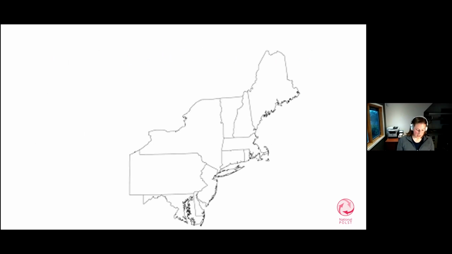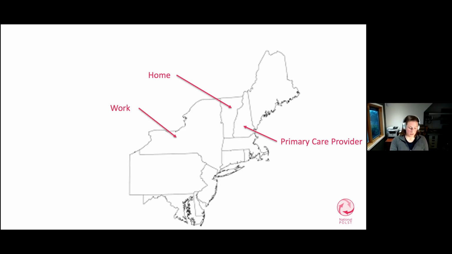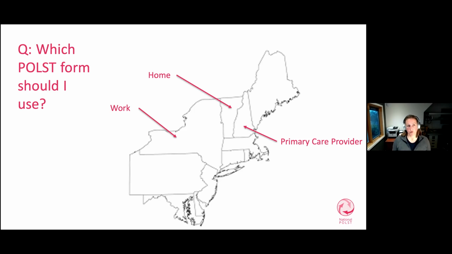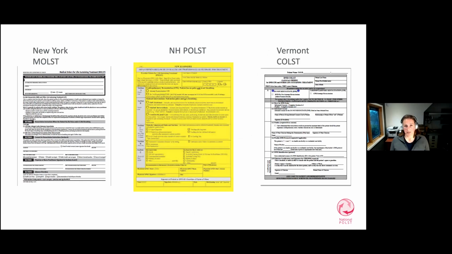So an example of a question I recently received was a patient lived in Vermont, got their primary care at Dartmouth in New Hampshire, and worked in New York. And the question for me was, what POLST form should I use, assuming she was appropriate for POLST? And the answer was she needed 3. Sorry, the New Hampshire one is fuzzy, but look at these 3. They're 3 different names. They're actually 3 different colors because Vermont goes with a green, and they don't look very similar. These are probably the most dynamically opposed different ones that you see out there. New Hampshire's is very similar to most other states, but New York's is very different and Vermont's is very different.